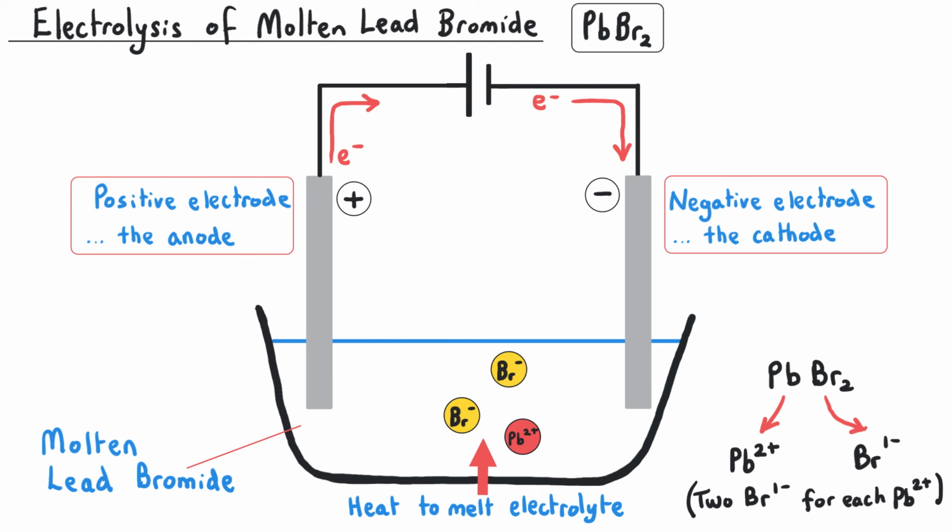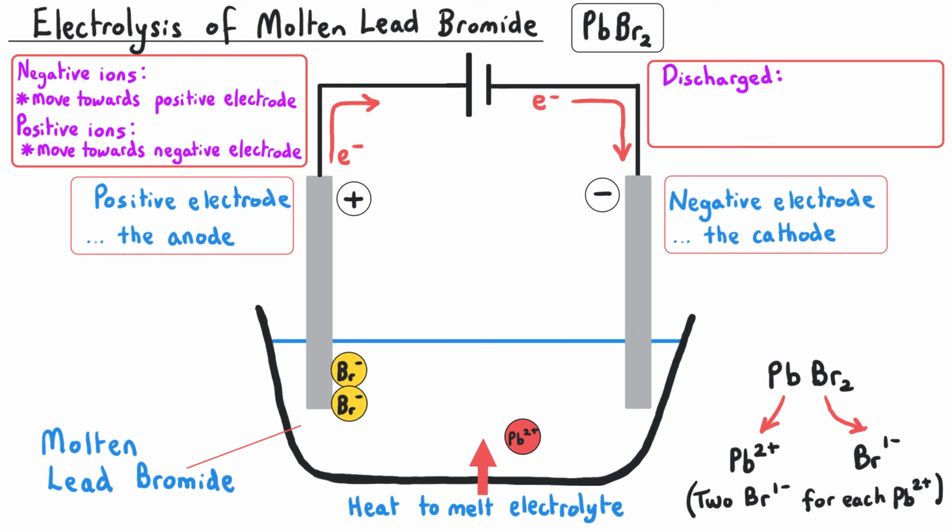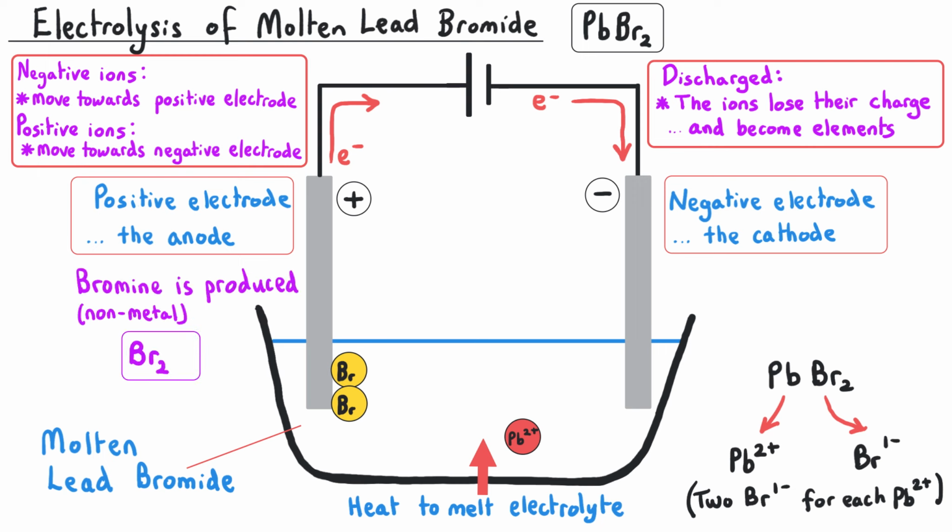And the negative bromide ions will be attracted to the positive electrode, so it will move across to the positive electrode, and they become discharged. And in this context, discharged means to have the charge lost or removed. And so that means that in the electrolyte, the ion had charge. Once the substance has arrived at the electrode, the ion gets converted into a neutral element, and so it has lost charge. And so in this case, the bromide ion loses electrons and becomes a bromine molecule, Br2.